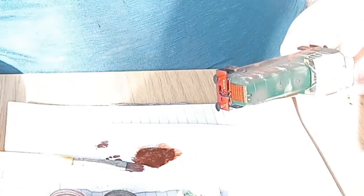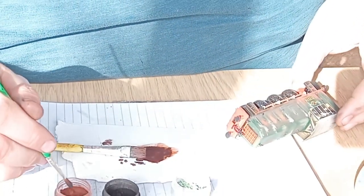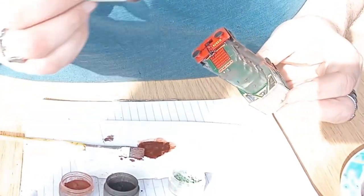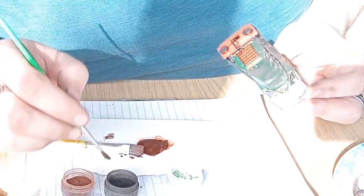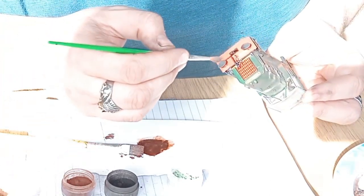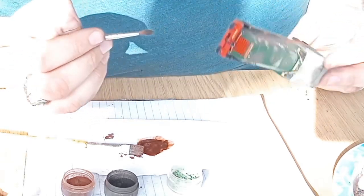Starting up, then we get back to the old raw powders, just mix it in there, blend it out, dab, dab, dab, blend, blend, blend. Well, if you want to give the impression of fresh rust, just use a lighter tone. Terracotta works really well for this.